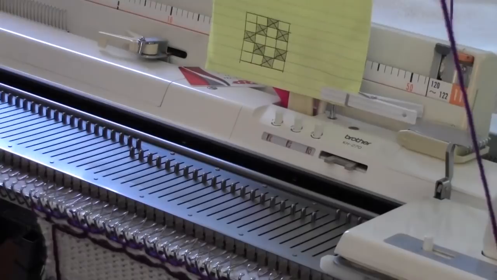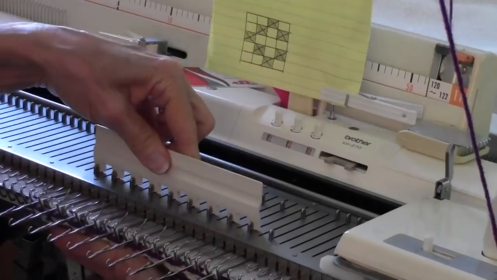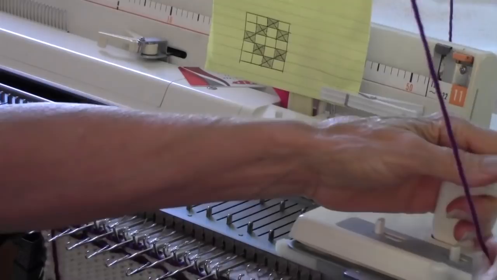Now I want to do the fourth row, and I'm parked on the right and threaded with purple. So counting from the right, I want the rightmost stitch plus every other needle after that, those are going to be knitted in the purple. That's the first half of the fourth row.